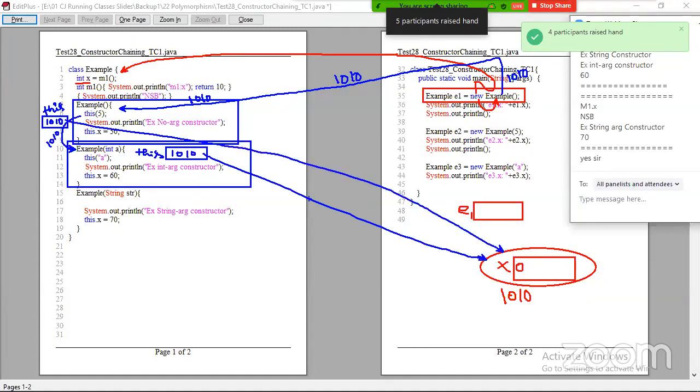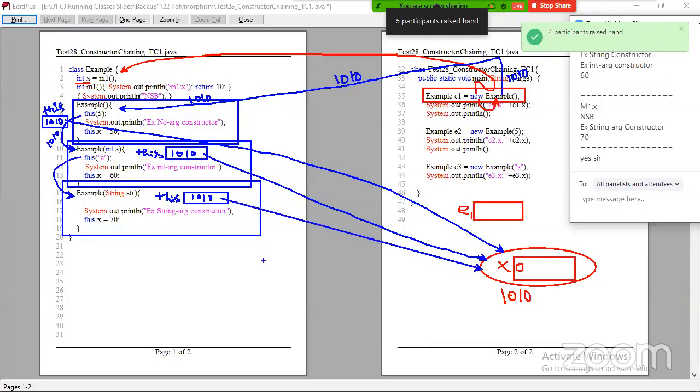Both objects point to it. Then next, this of double quotes. Again control is coming here. Listen, this is a very important point, the last point. The this keyword is again created here, with the same object reference 1010. The 3 constructors are pointing to the same object, which is created by the main method and passed.